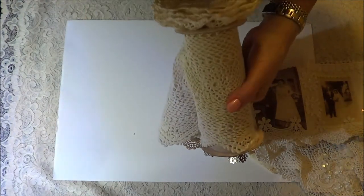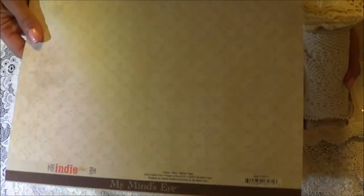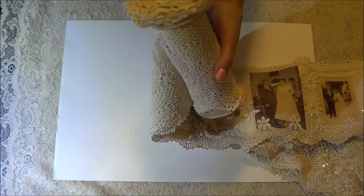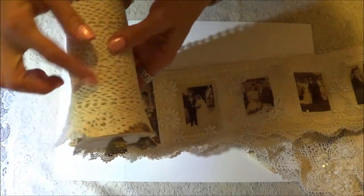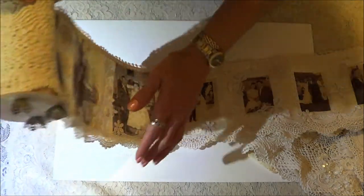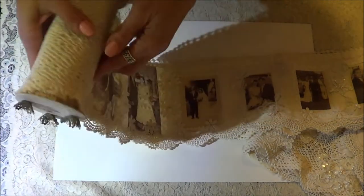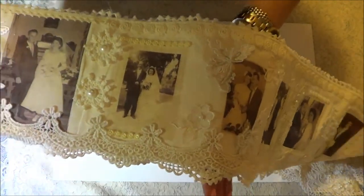And the paper that I used here, I also used it on top. It's My Mind's Eye — Indie Chic, that's what it's called. That's the paper that I got from Sharon, which is the shop that just closed. And on the back side, I left it all plain because if I fold it and put appliques on here, I didn't want to ruin the pictures. So that's why I didn't put any appliques on this side. And this is my roll — I'm not going to roll it because I want to roll it up nice. It's going out to my girlfriend. This is what I made for her — the one that gave me all these beautiful pictures.